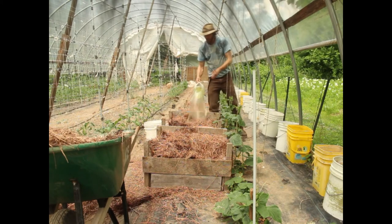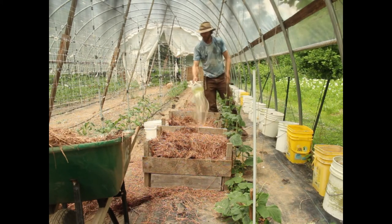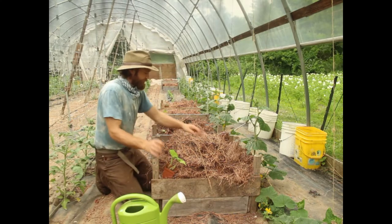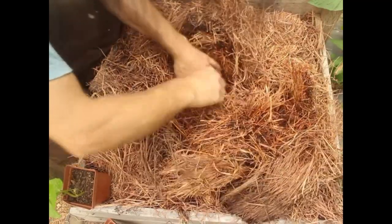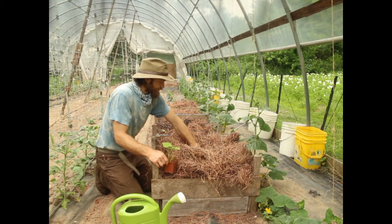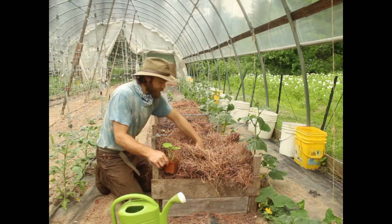Now I'll just start pre-hydrating these puppies, because they can absorb a lot of water. And now I can plant my sweet potatoes in this giant pile of straw that will continue to rot down over the season. So I just open up a hole in this compost.